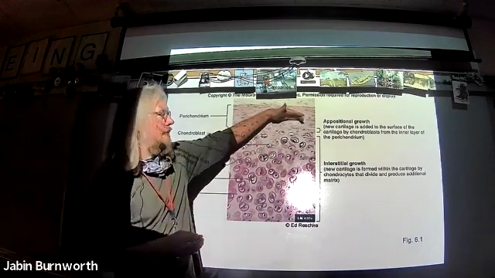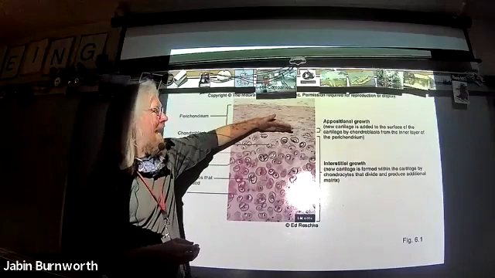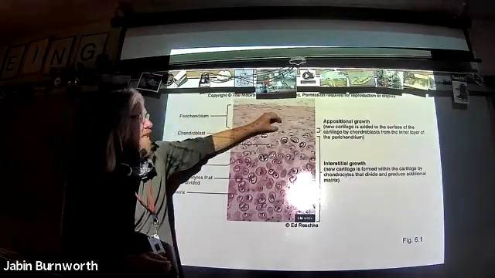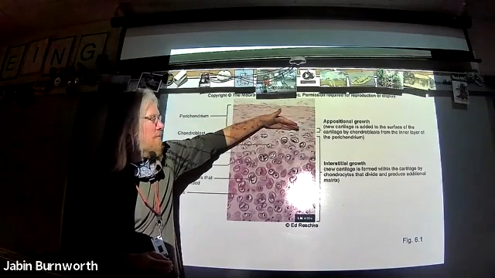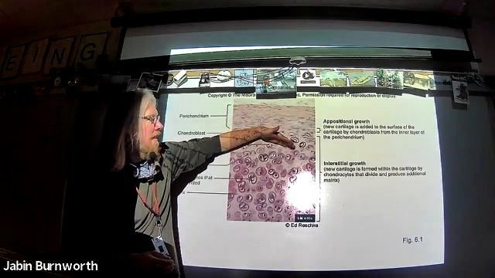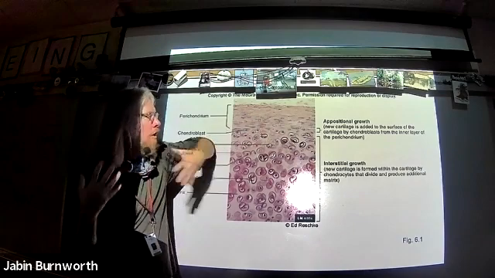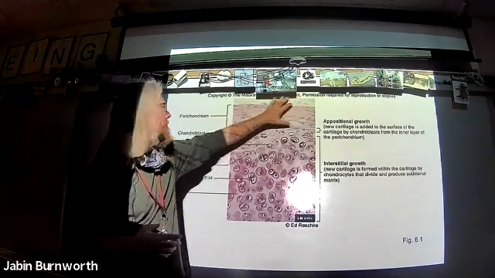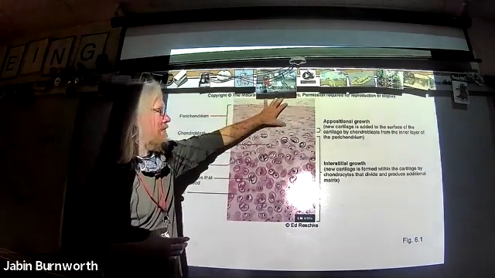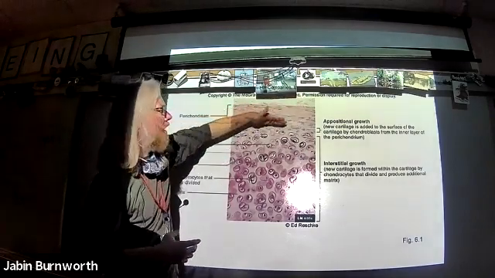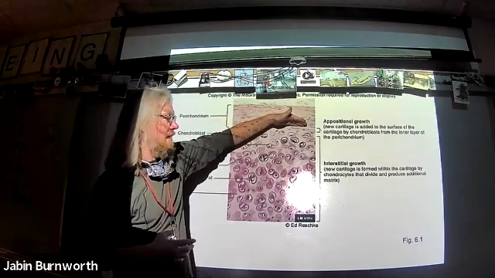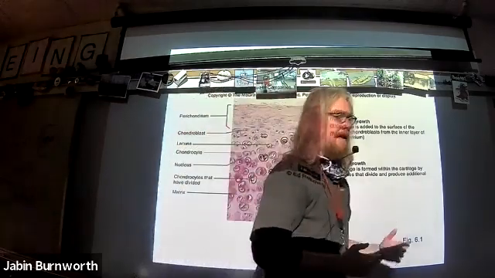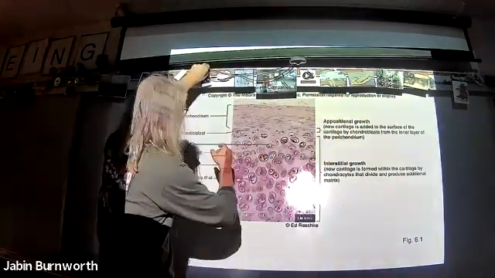Now, what's interesting about cartilage is it can grow adding new to the top. So here's those blasts. Okay, so these baby cells are going to be making the regular old cartilage cells. This is the perichondrium that surrounds the outside of the cartilage, and more baby cells will come up right here. It will also grow interstitially, so it'll grow out or within. So cartilage is pretty amazing stuff.